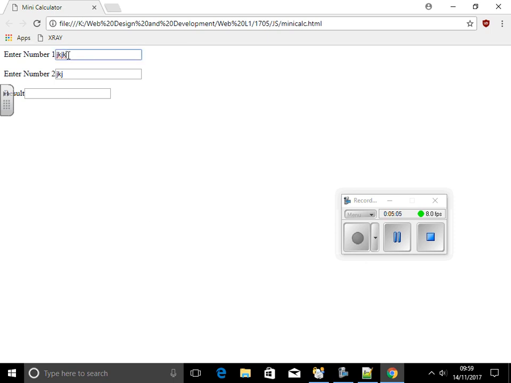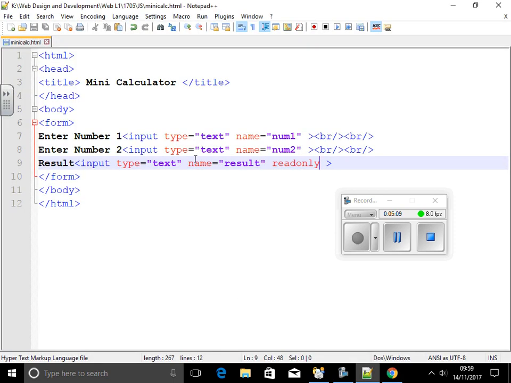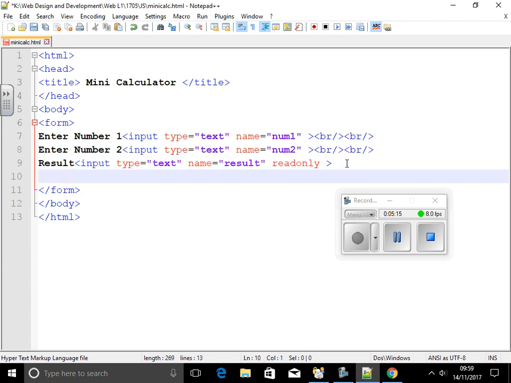Now here in this cell, so we have enter number 1, we've got number 2, and we've got the result box. Is that okay? So here, let's go now. Input type button. Is that okay?